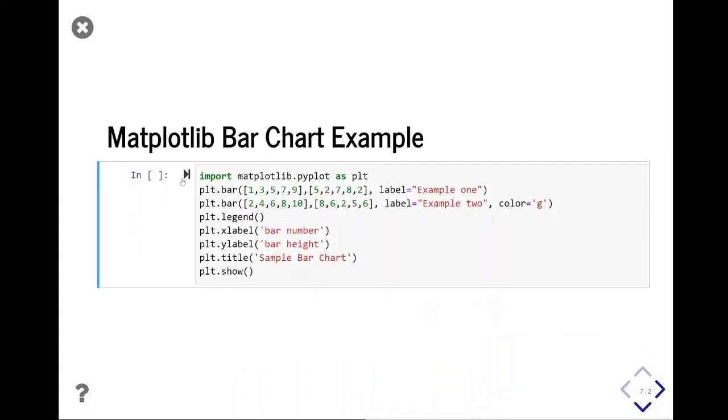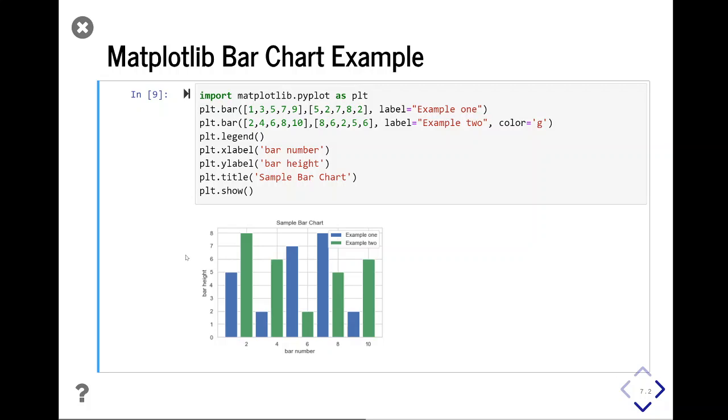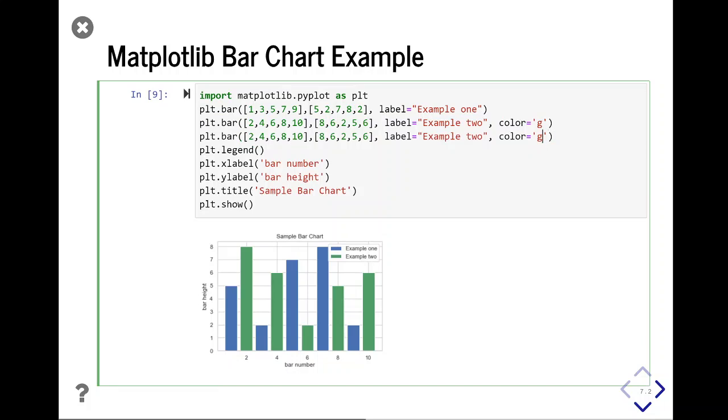We can do it in Matplotlib very easily by just calling bar chart. Notice this time when we did our bar chart, we import matplotlib.pyplot as plt, and then we create our first bar chart. But let's say we had two sets of categorical data that we wanted to plot. So here's our second one, and then we add our legend. Notice we just chain these, and if I wanted a third, let's say we wanted to make it red, we could put that in.